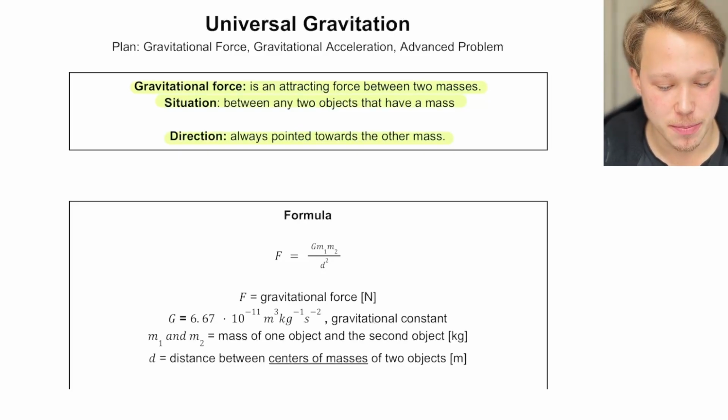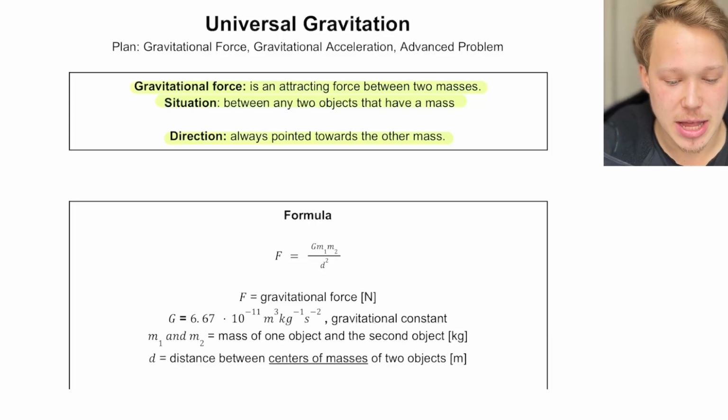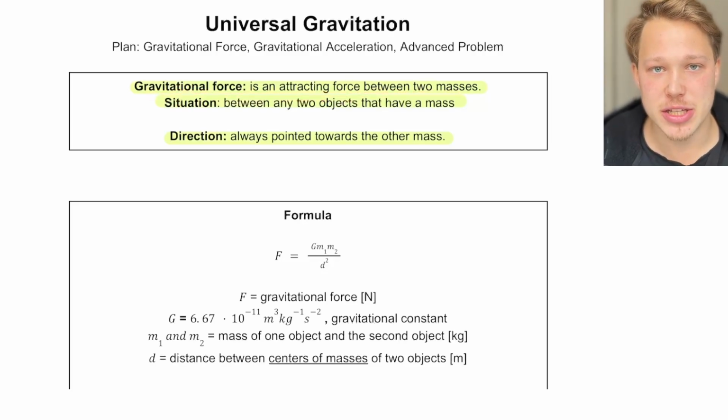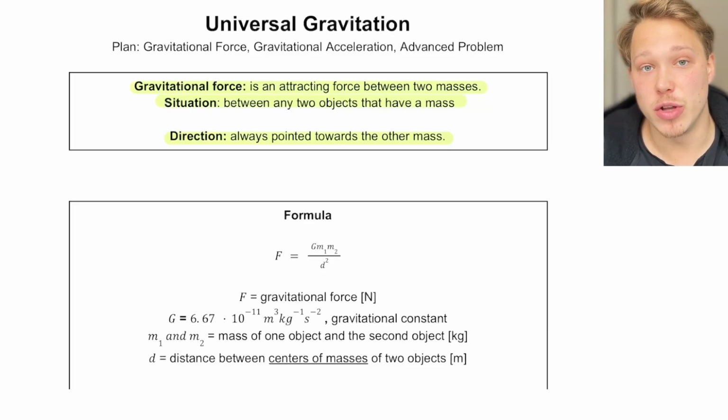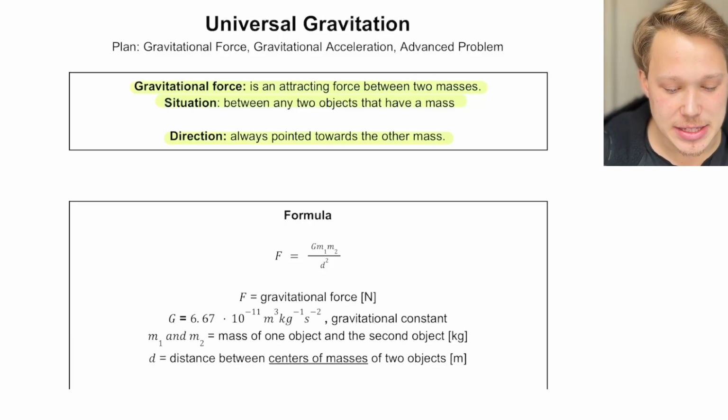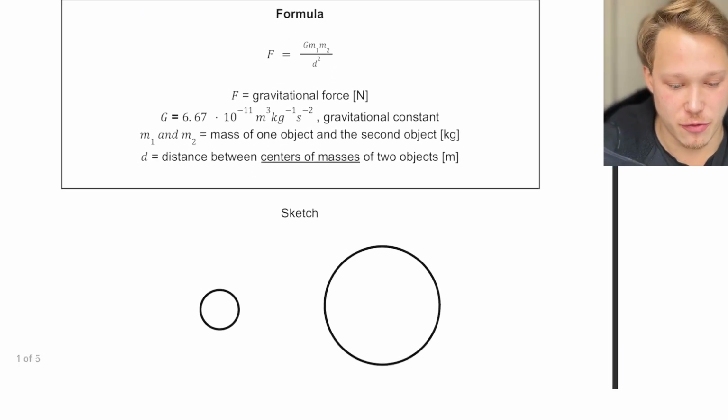I find this formula kind of romantic because it means that there's force between any two objects that have a mass, right? So for example, you that is watching this video and me sitting across the camera, there is a small gravitational force between us because you have a mass and I have a mass. Therefore, you can calculate the gravitational force, and even though it will be really, really small, it is not zero, right? Well, with this in mind, let's take a look at how would you calculate that force.